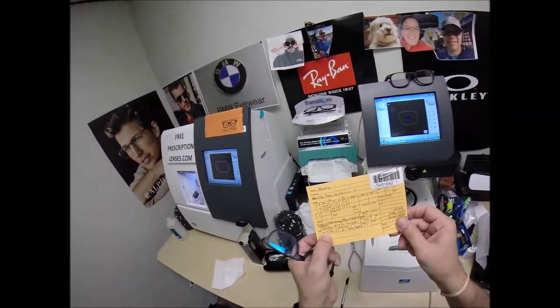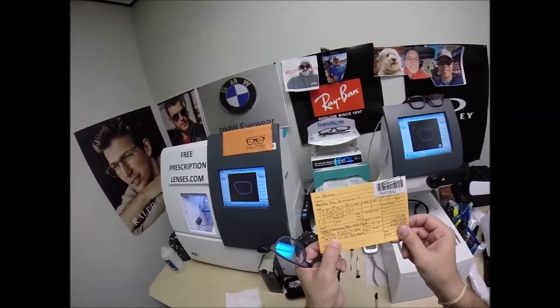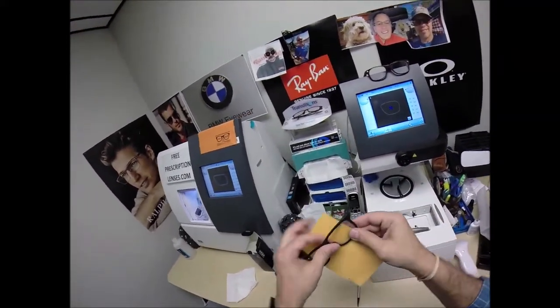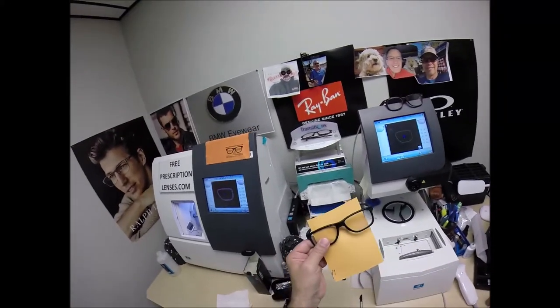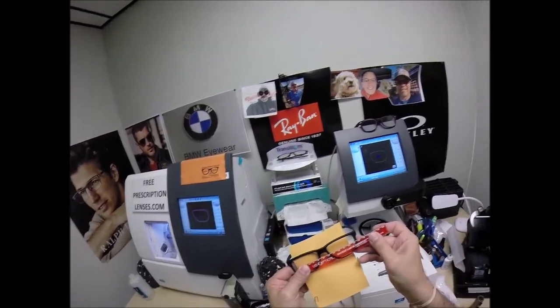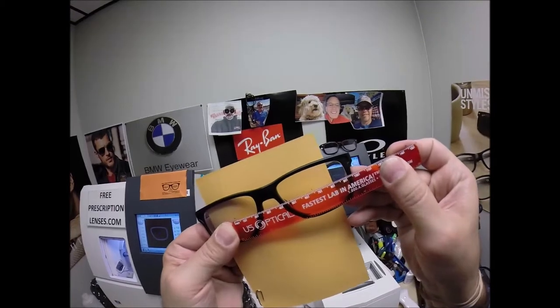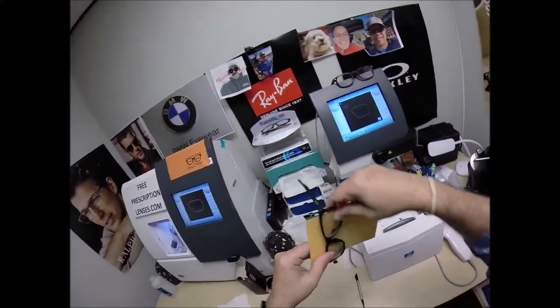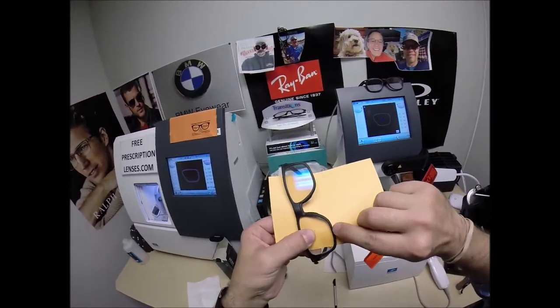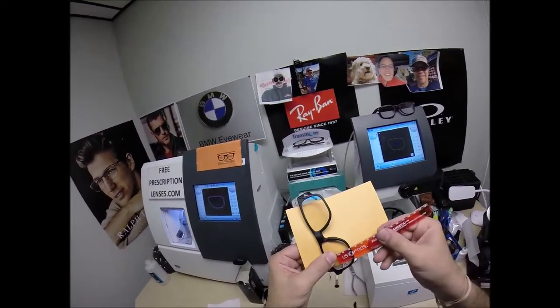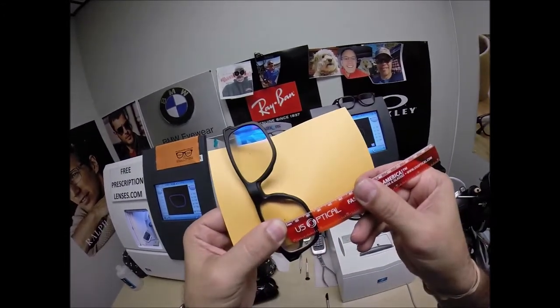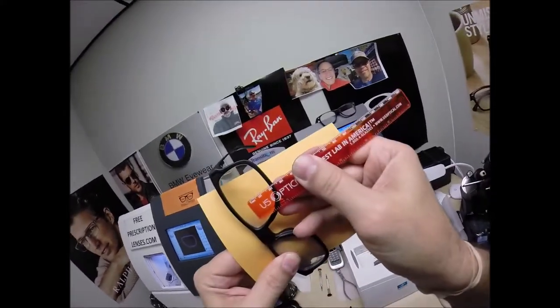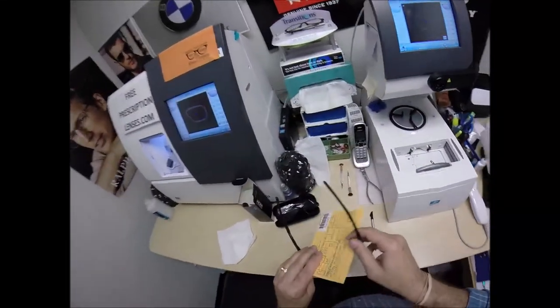Pupillary distance for your right eye, 31.5. For your left, 32.5. For a total of 64. We're going to turn the card around. Place the PD stick against my thumb on your right lens. We hold it up to the left lens. We're getting 64 millimeters. So, that is cut perfectly. The optical center height is 20. We're going to measure it from the middle of the bottom of the frame. We're getting 20 millimeters there. 20 millimeters there. So, that is cut perfectly.